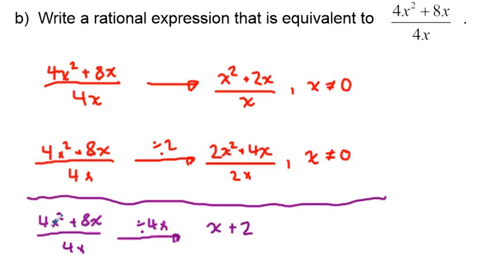Because we would divide here and the 4x would be gone, and we divide here and the 4x. So we wouldn't have a denominator. So the problem that arises here is now we've lost the non-permissible value of x equals 0. So while we can mathematically divide, what we do lose is the non-permissible value. So this expression would not be equivalent to this expression. So here, this would be something you don't want to do, versus here, you'd be safe.